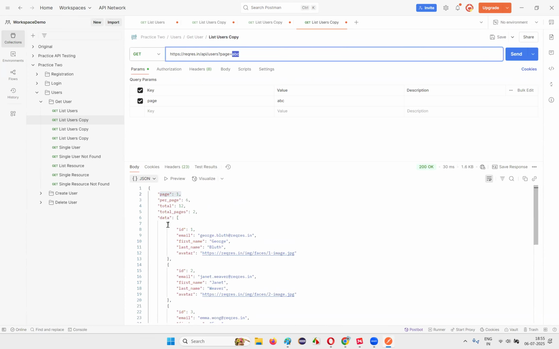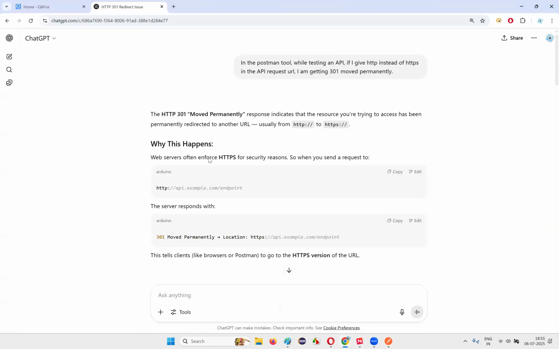That's the reason it went to the default page. So is this correct or not, or should it give you something proper? You have to discuss with the developer whether this is right or not, okay? I'm getting some response. Here page 1 is coming, but I am asking for ABC, which is not there. In that case, will it default to page 1 or should it give something else? It all depends on the developer, how they want to handle it, okay?